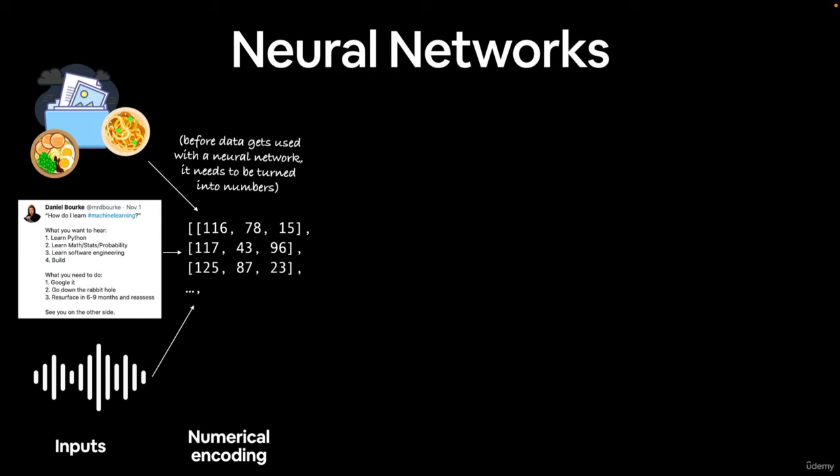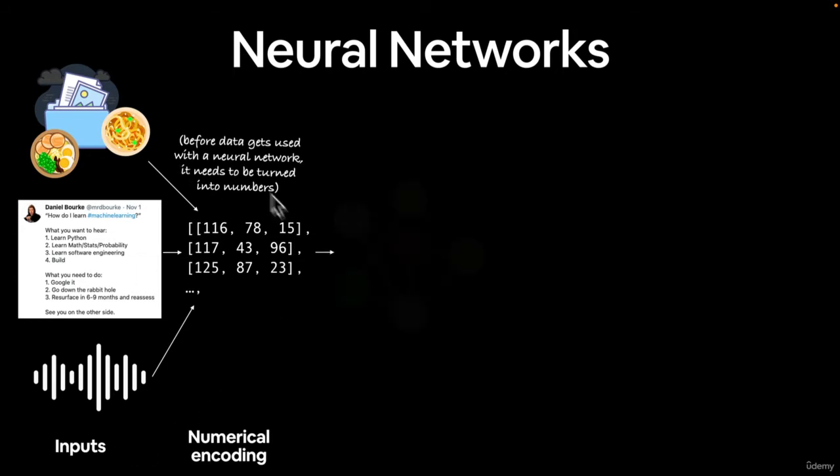Well, before data can be used in a neural network, it needs to be turned into numbers, because humans, we like looking at images of ramen and spaghetti. We know that that's ramen, we know that that's spaghetti, after we've seen it 1 or 2 times. And we like reading good tweets, and we like listening to amazing music or hearing our friend talk on the phone in an audio file. However, before a computer understands what's going on in these inputs, it needs to turn them into numbers. So this is what I call a numerical encoding or a representation. And this numerical encoding, these square brackets indicate that it's part of a matrix or a tensor, which we're going to get very hands-on with throughout this course.